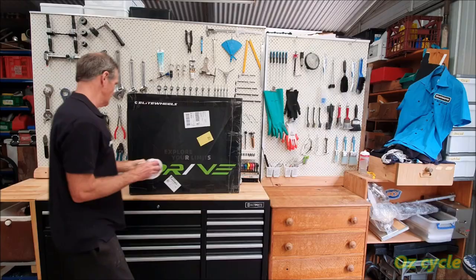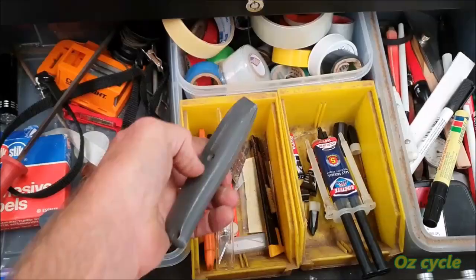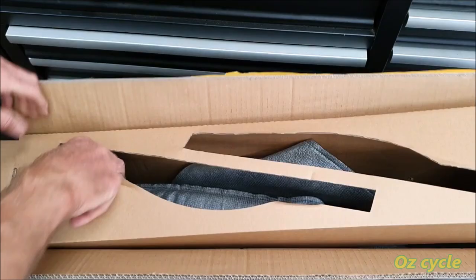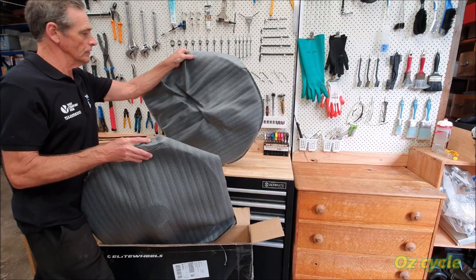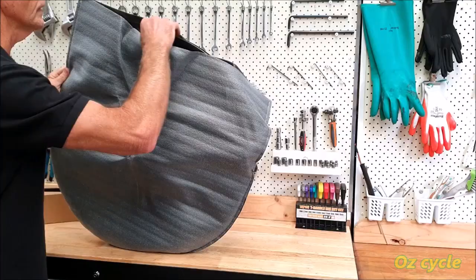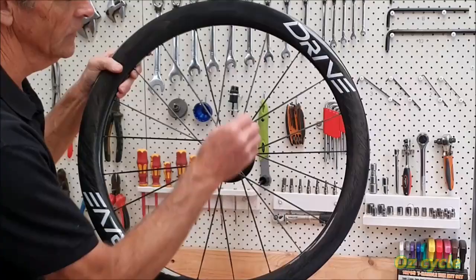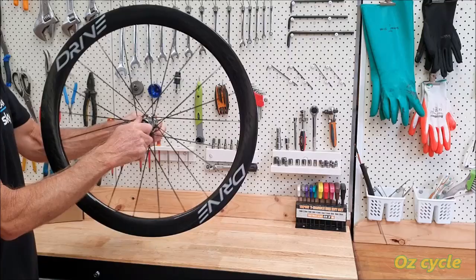Right, let's have a look. Very nice. Most of these products now come packed pretty much the same way. They're all packed with these dividers in them and bags over them. Very nice, that's very thick packaging. So we've got... Now some of these are carbon spokes as well, don't know what sort of hubs yet. Extremely glossy rim there. Yeah, carbon spokes, glossy. Take that off because you don't need that thing. Very nice.